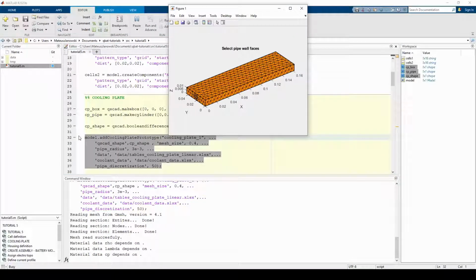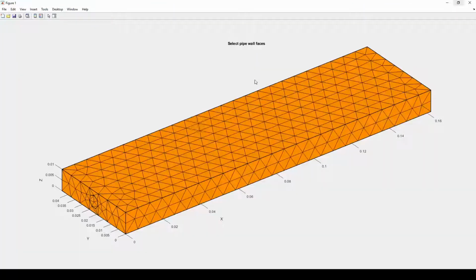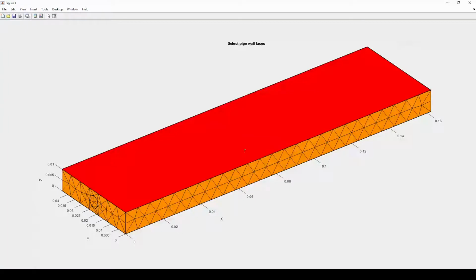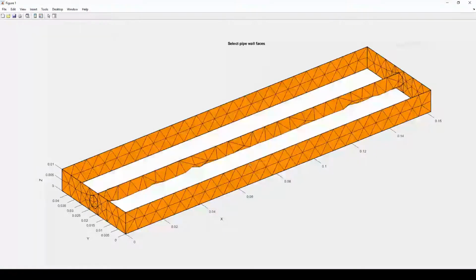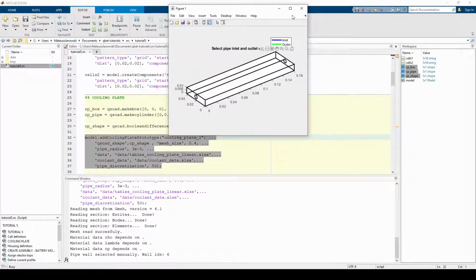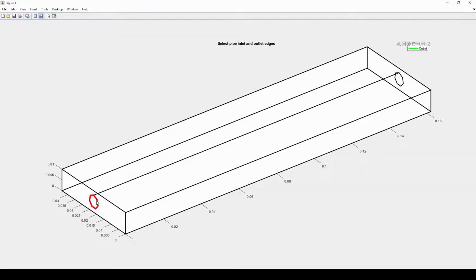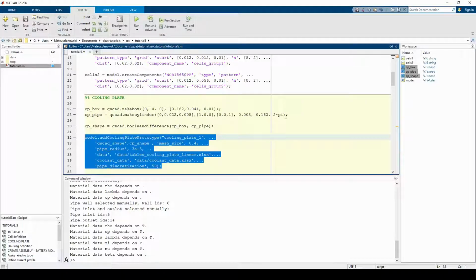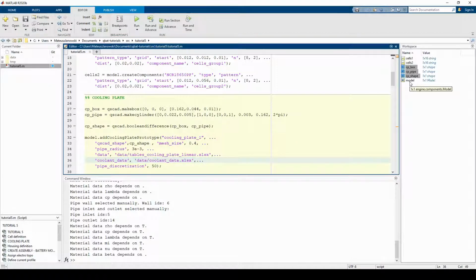As we have just created a shape of the cooling plate, we need to choose the pipe walls interactively. After the pipe is chosen, we can check the assigned IDs.